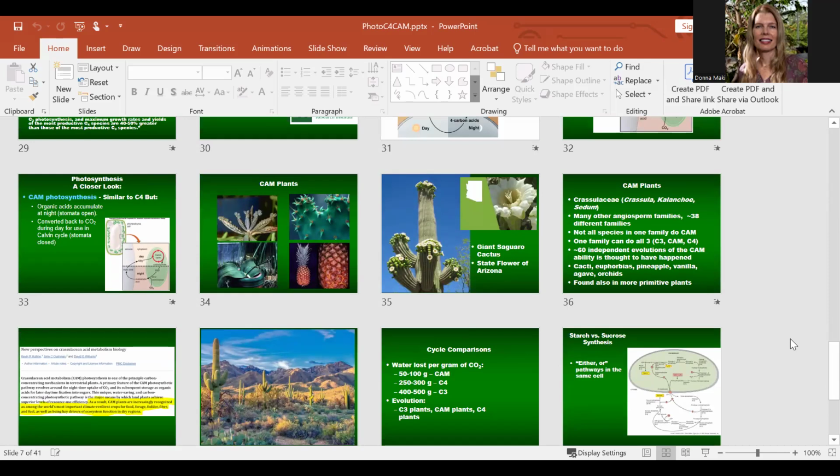So I'm just trying to get across the point that this CAM design has popped up many times in the evolutionary process. It's not just one plant that figured it out and everything went from there. It's pretty diverse. You see a different plant family will have all kinds. Some just do C3, some do CAM, some do C4. So that's another indication that this has been popping up independently over time. And the C4 cycles like that too.